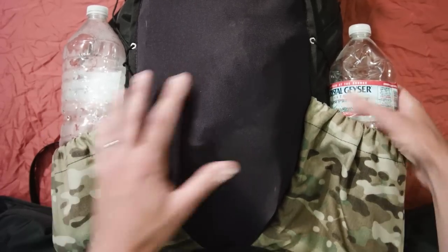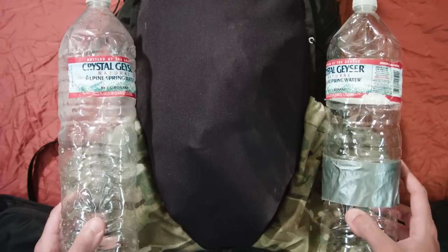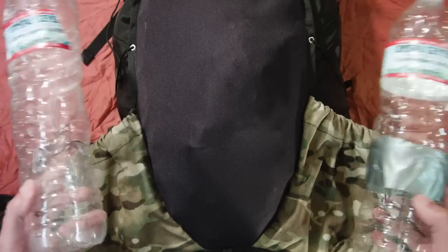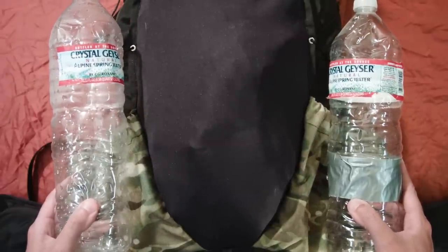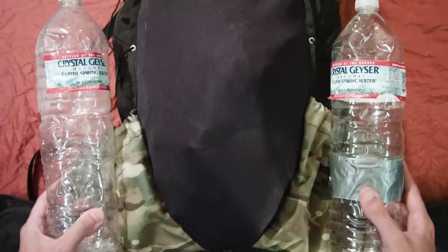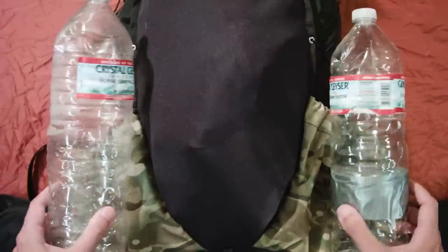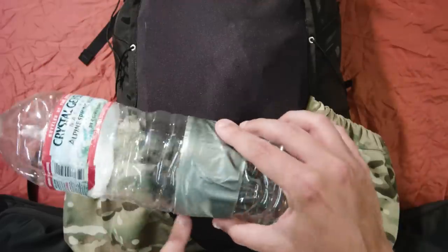On the side pouches, you see disposable water bottles — half-liter bottles on each side. Some of you may not like disposable water bottles, but I haven't found any data telling me I can't reuse them, so that's what I do. They're about an ounce apiece, and that gives me three liters of water capacity. I also have a little bit of duct tape wrapped around there — it doesn't add much weight, but it keeps a little bit of repair capability on me at all times.